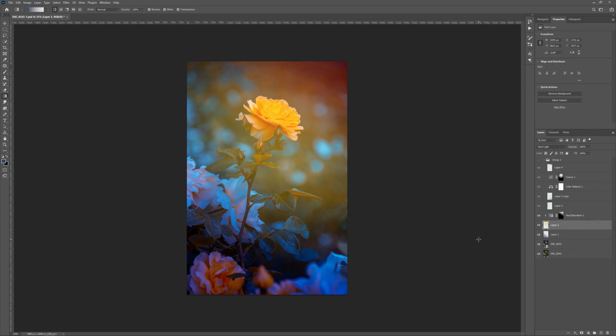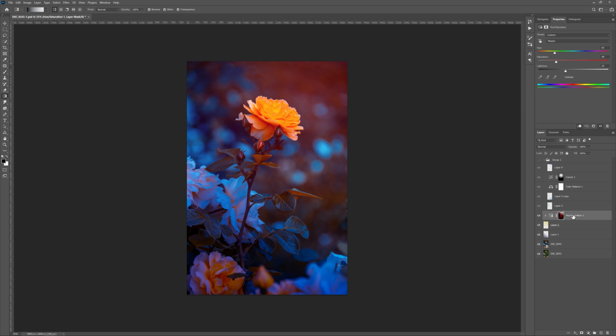You can see it's much too bright. So if you hold down Shift and click on the thumbnail of the mask, you can get rid of the effect of the mask without getting rid of the mask itself. So you can check what it would look like without. And for me, this was really good.